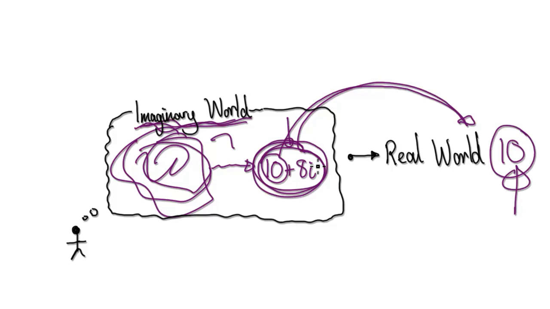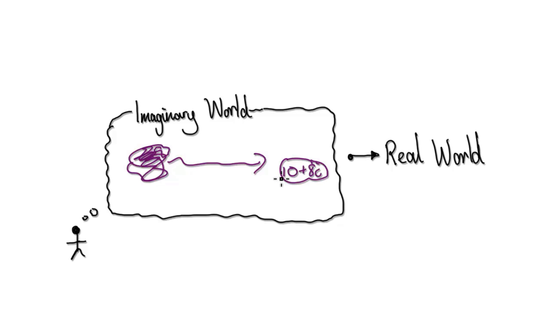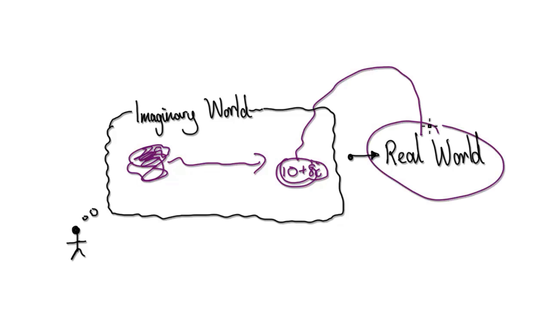The point is that we manipulate complex numbers. We would apply lots of computations onto this number, and then we would get to a final answer. So our final answer could be 10 plus 8i. Once we've got this answer, we would convert this answer into the real world, and it will have some sort of meaningful representation in the real world. That's why we invented complex numbers. Okay.